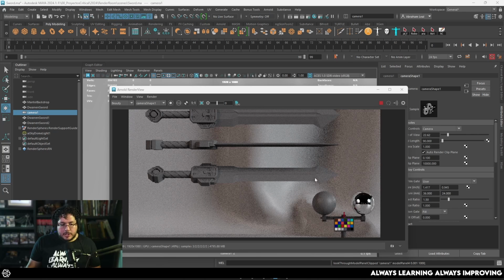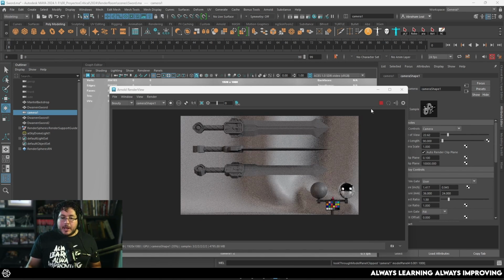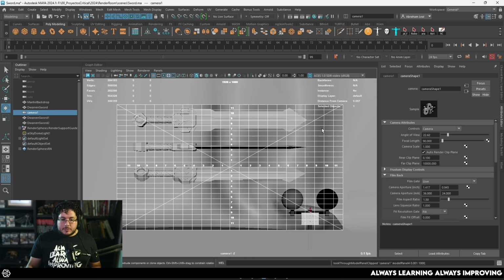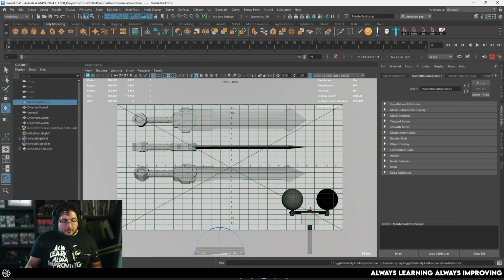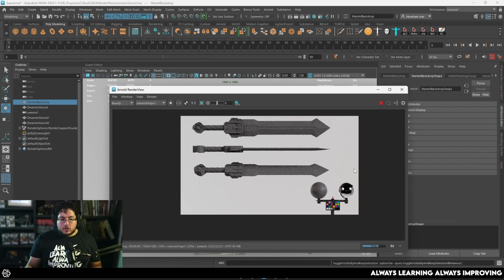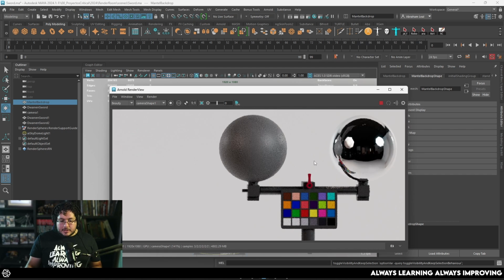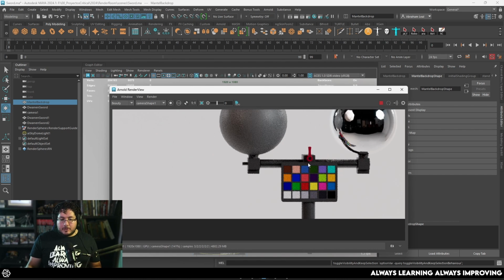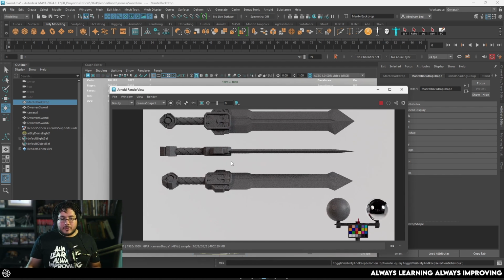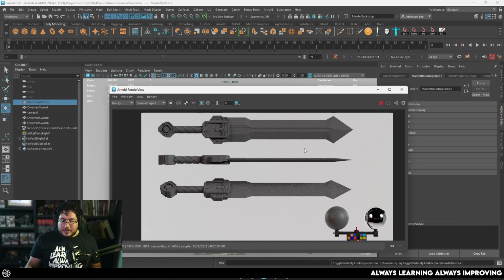So as you can see, we get this render. It's a little bit dark, and again, it's a little bit dark because we have the background right here affecting the amount of light. If we delete that and we just go for the traditional render, you're going to see this. We are going to be able to see our little setup right here working perfectly fine to calibrate the colors of the eventual textures that you're going to have. Let me load the textures. I want to show them to you.